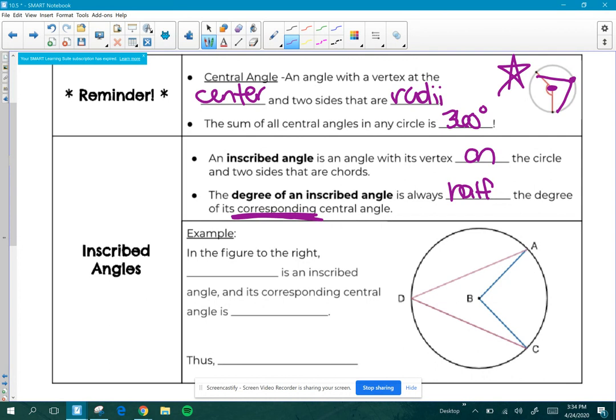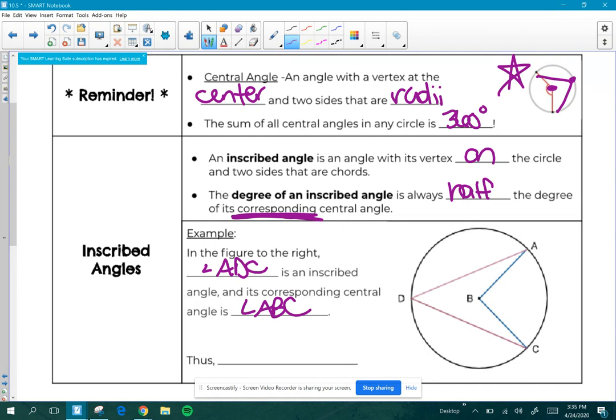But if we look at this picture at the bottom, it's pretty clear what the inscribed angle is and what the central angle is, right? So that inscribed angle would be the purplish pinkish one, which I can label as angle ADC. So I know that angle ADC is an inscribed angle because all of the points on that angle are touching the edge of the circle. Now, its corresponding central angle, the only other angle given, would be that blue angle, angle ABC. But it's very important to understand why it's that corresponding central angle.